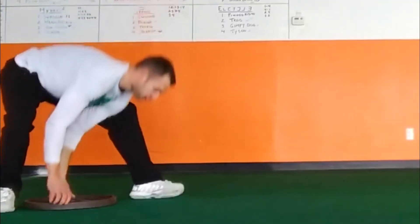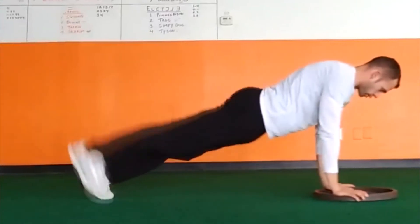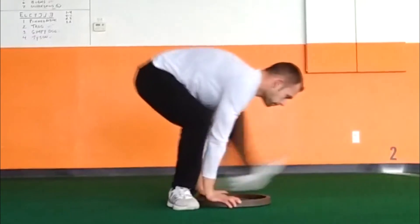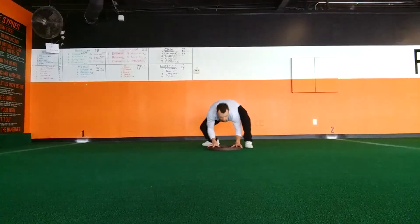To start this task, have the plate on the end zone line, then choose one foot as your back foot so it is parallel to the end zone line and just behind the plate. Then with your other foot, step far in front of the plate with the toe pointed forward. You'll notice that this stance is similar to a squonk stance that's also used in other tasks like kobold, mongoose, swashbuckler, and many others.